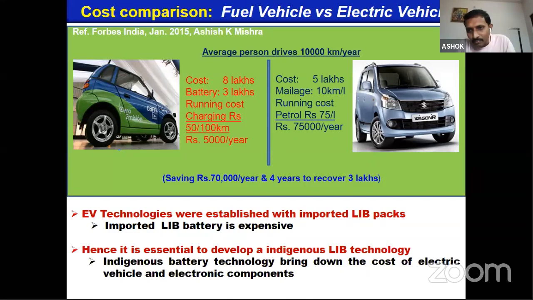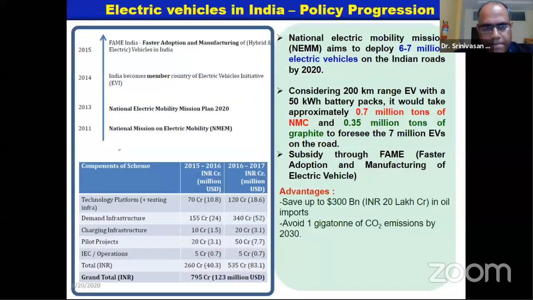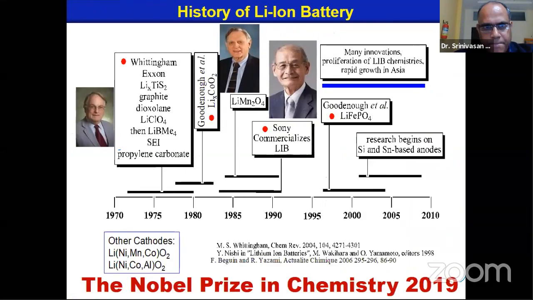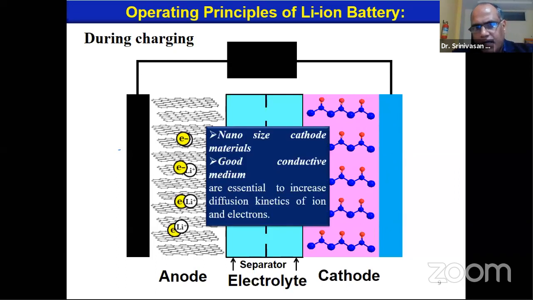Okay, sir. Another question, sir. Srinath Reddy garu is asking, what are the most important parameters to get good efficiency of a battery? Yeah. In any battery, most of the material has low electronic and ionic conductivity. When you prepare nano size particles, your lithium ion diffusion kinetics will be faster. And whatever electrons are generated during the oxidation at the positive terminal, there should be a conductive medium to pass through the collector and go to the external circuit. So the nano size particle influences the ion diffusion kinetics, and a good conductive medium, like carbon coating on the electrode material, improves the performance.